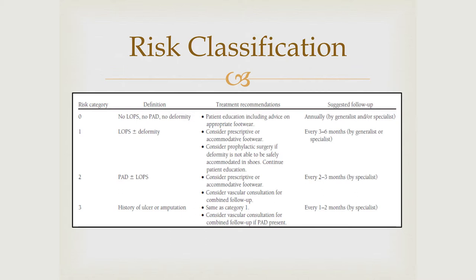Once you take all these components of the physical exam, I generally risk-stratify the patient into categories based on the presence of neuropathy, peripheral artery disease, and deformity. Sometimes we'll find a fairly well-controlled diabetic with no real risk factors — we'll see them yearly, but it's a great chance to educate them about the consequences of not controlling their diabetes. Loss of protective sensation with deformity: get them into accommodative shoes, see them every three to six months. Higher-risk patients with PAD and loss of protective sensation get vascular consultation and accommodative footwear, seen every two to three months. The most high-risk group — those who've already sustained an ulcer and amputation — are seen almost monthly or every one to two months.